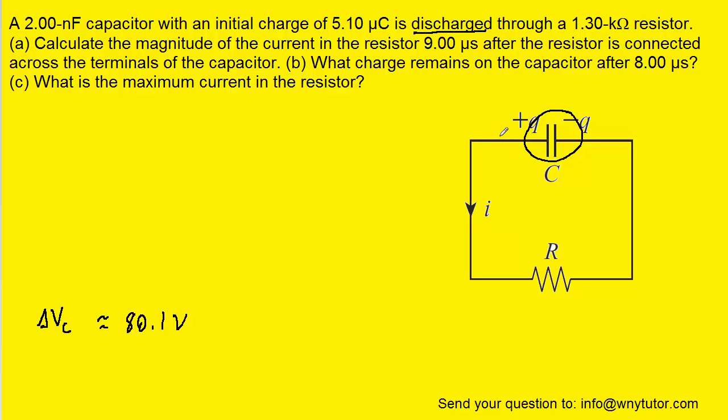We recall in the loop rule that we begin at an arbitrary starting point, perhaps right here, and then we move in a loop fashion around the circuit until we return to where we started. While we do that, we keep track of the potential changes. For example, as we move across the capacitor, we have the potential change across the capacitor. Then we continue around the loop and encounter this resistance. You'll notice we're moving with the direction of the current, as indicated by this arrow. When you're moving with the direction of current, that represents a negative potential change. Furthermore, the potential change through a resistor is the current multiplied by the value of the resistance. We continue our way around the loop and return to where we had started, and once we reach that point, we set the potential changes equal to zero.